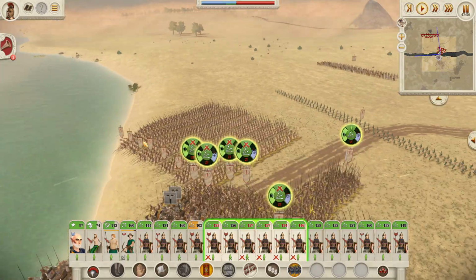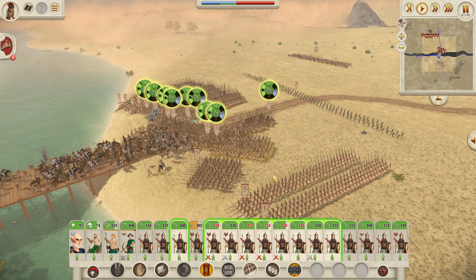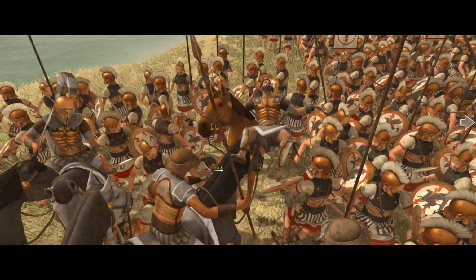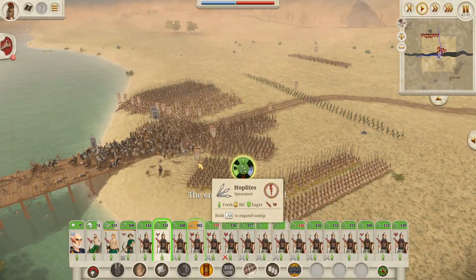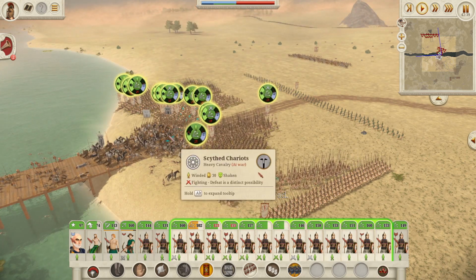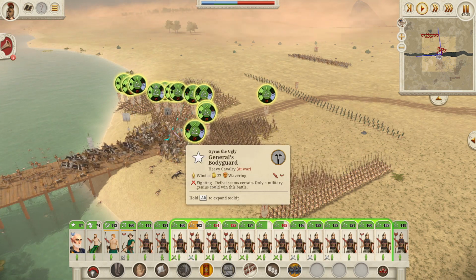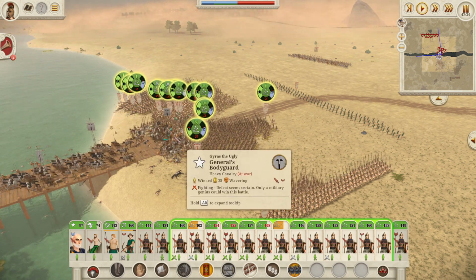General's bodyguard, okay, so we do have to be a little bit careful. Let's focus that down. No idea what's going on, lots of men being launched into the sky. Scythe Chariots are unfortunately coming in to fight us directly. Probably just have to try and kill them.